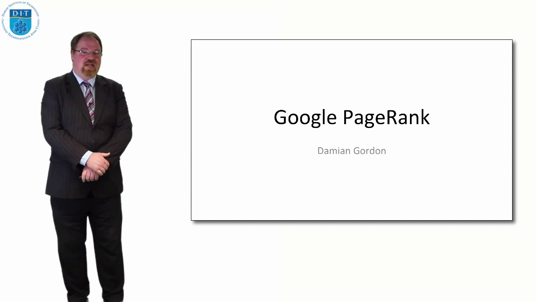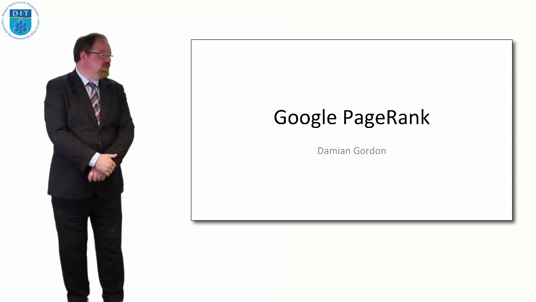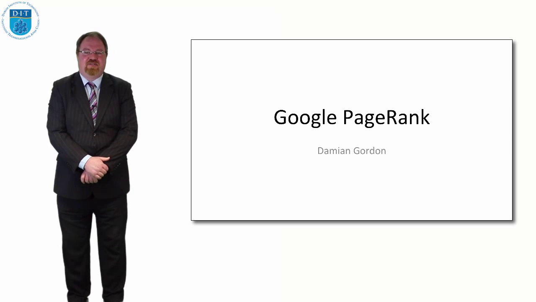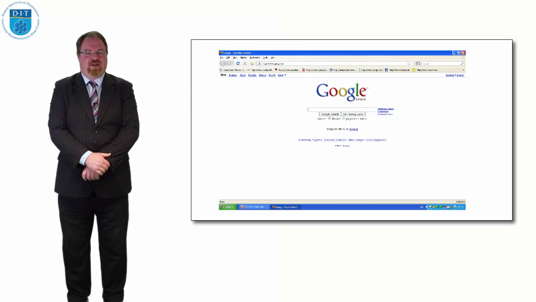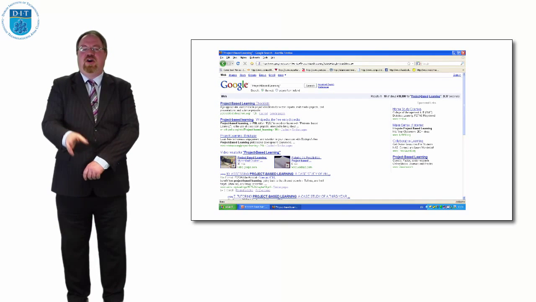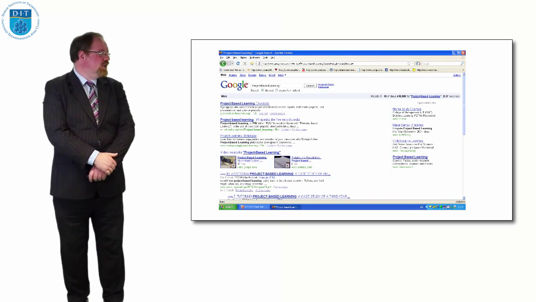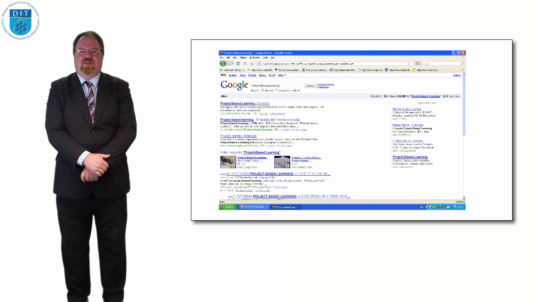If we think about Google, how Google works, for example, Google has an algorithm called PageRank, and the PageRank algorithm works by exploring the web and finding pages appropriate to whatever your search is. So you Google the phrase software engineering for example, it's going to return pages about that topic. You go into the Google homepage, you type in whatever phrase, and then it returns pages ordered and ranked to do with the relevance of the topic you're searching for.